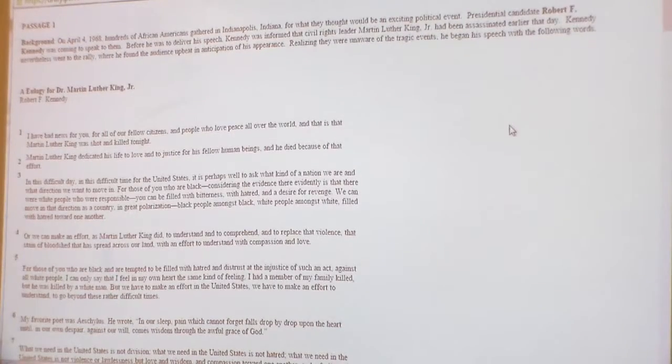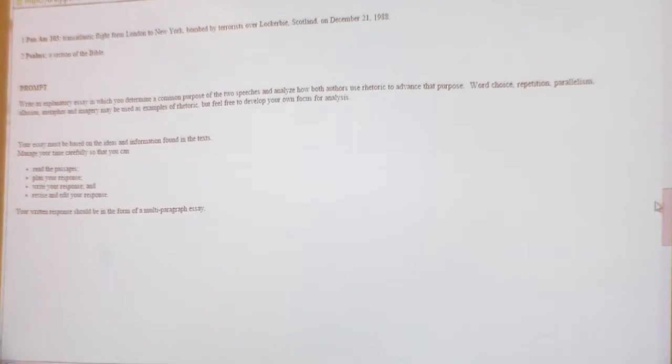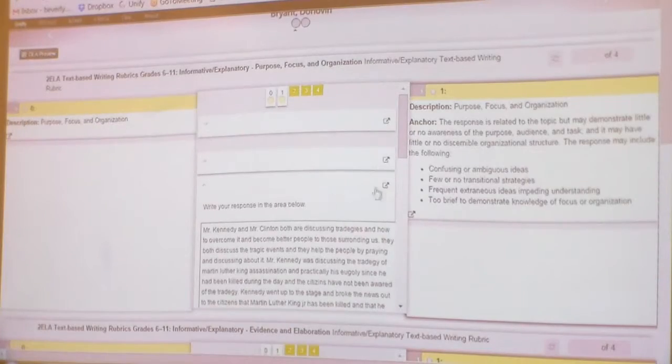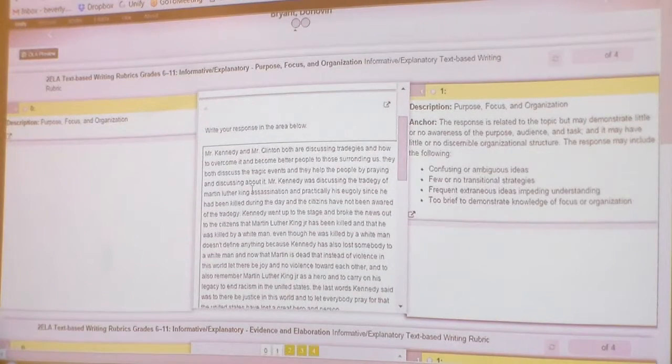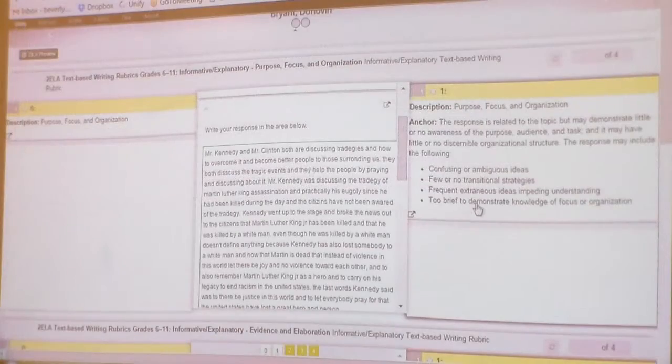So they had a passage they had to read, and then this was their prompt. So they're responding to this prompt that's up here. And then this is the actual student response to that prompt. Once again, if this screen is too small, you can pop that screen out to see it a little bigger. So then I've gone through and I've read this student's response to this question.